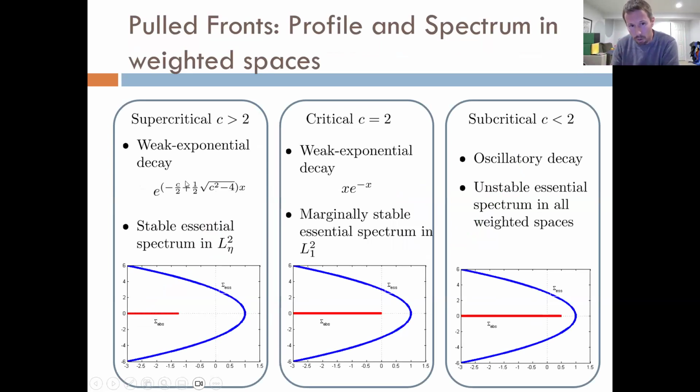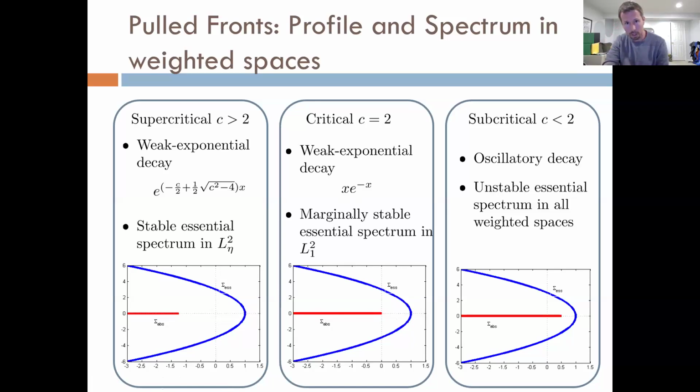But in doing that, you eliminate the translational eigenvalue that you might expect to exist for the system. So the exponential weight that you look in removes this translational eigenvalue. On the flip side, when you look at the critical front, if you look at the essential spectrum in exponentially weighted spaces, you can move this essential spectrum all the way to the negative real axis, but it always comes all the way up to the origin. So there's always essential spectrum that touches the imaginary axis for these types of fronts.